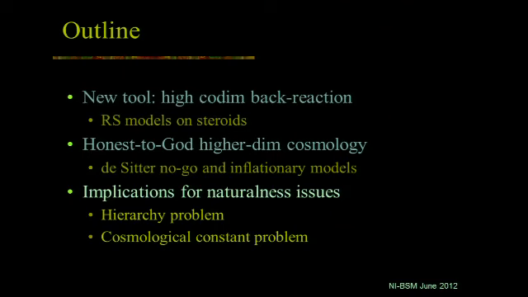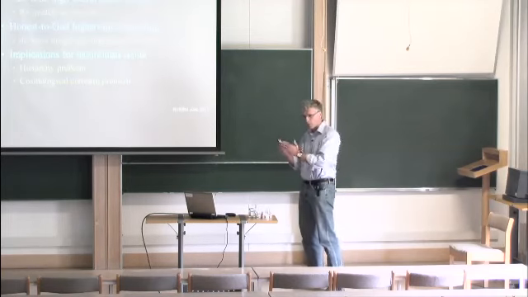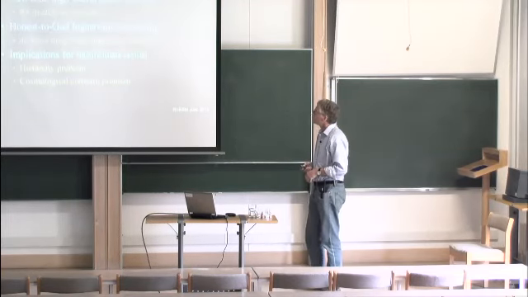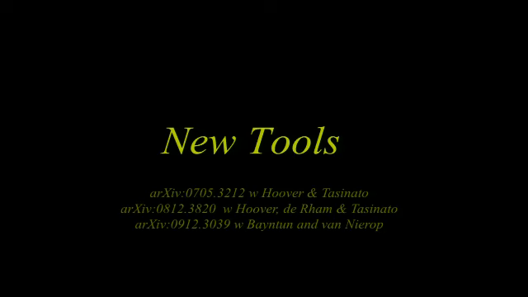And if you know what the potential is for those flat directions, in particular, you know where things are stabilized and you know the value of the energy at the minimum, that tells you what the curvatures are and the cosmological constants are. And the main message here will be, I want to show you that the parametric dependence on things is different than you would have been expecting if you didn't do back reaction or you only did codimension 1 back reaction. So that's the talk in the outline. So the first part is the tools on which everything else is based.